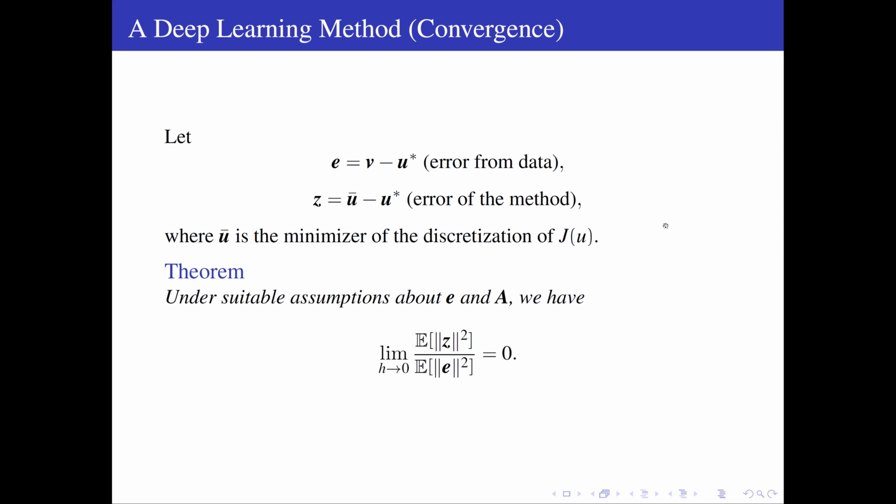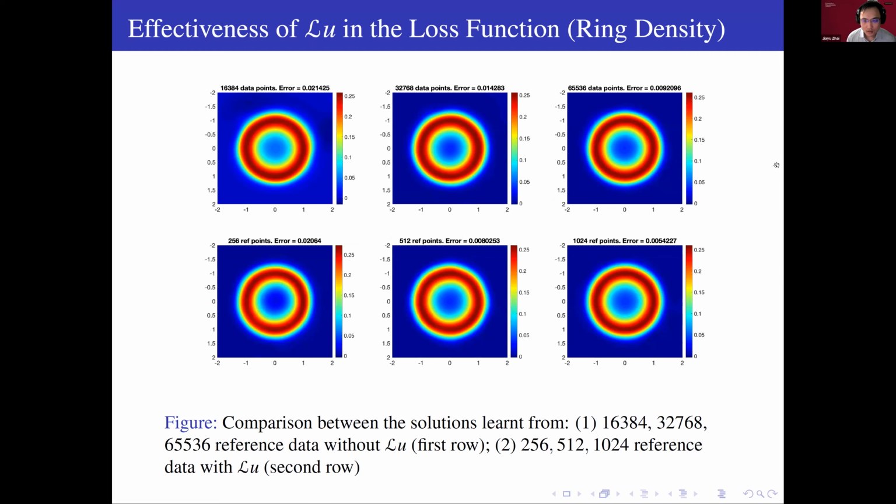In this work, we provide some rough analysis of the method. If we discretize the differential operator into a matrix, then we can prove the following limits, which means if the error from data is spatially IID, no matter how strong it is, we can still guarantee the convergence of the method.